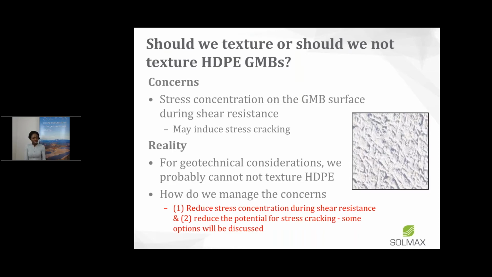So what are the risks? It's stress concentration on the HDPE, and number two, potential for stress cracking, right? And after he asked me that question, I kept digging and kept looking, do we have the solutions already? How can we manage this? And I think we do have the solution already, and I'm going to share some of them with us later on in this webinar. So how to reduce the stress concentration on the HDPE surface, and how to reduce the potential for stress cracking in the geomembrane too.